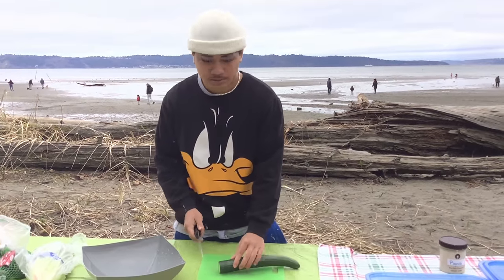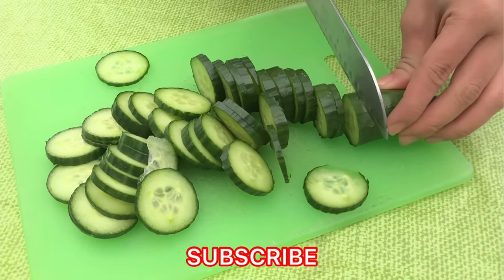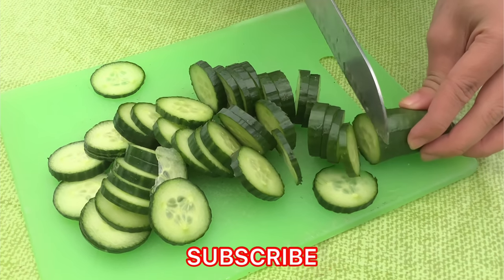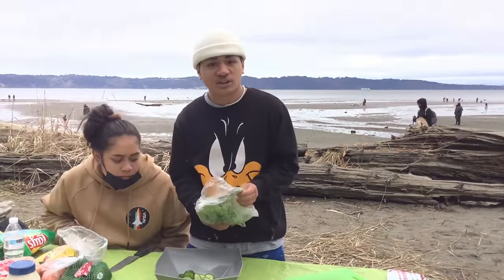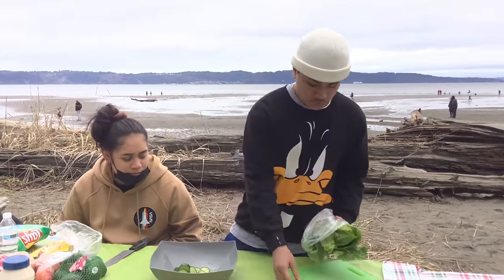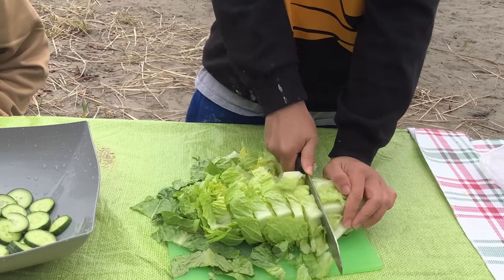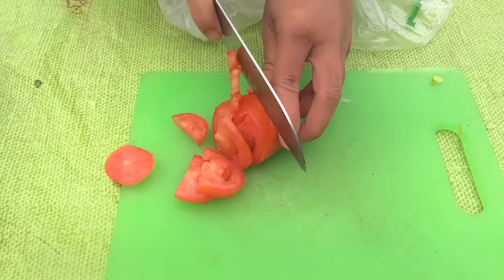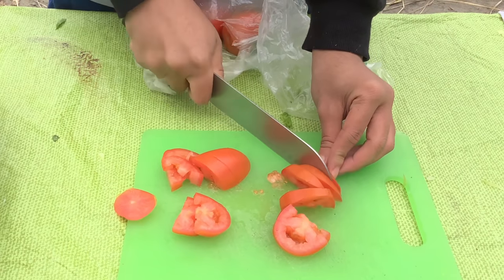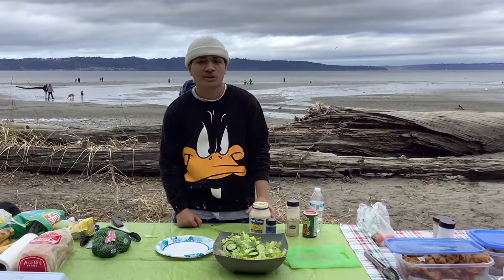I'm gonna make salad right now. So first we're gonna cut our cucumber. Next, I'm going to cut the lettuce. Now I'm going to make the dressing for our salad.